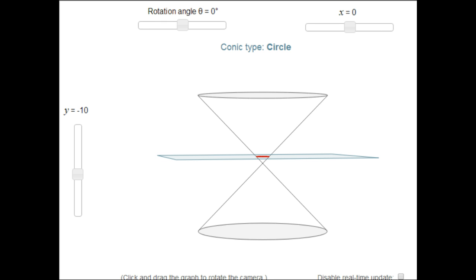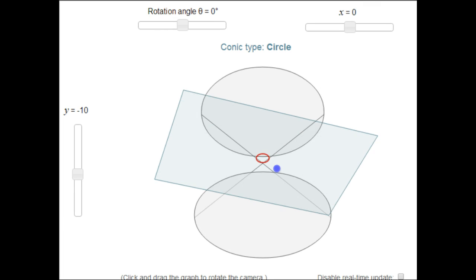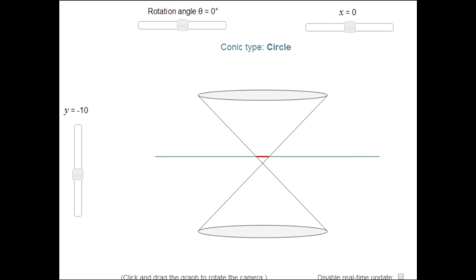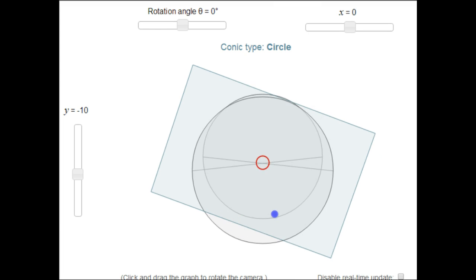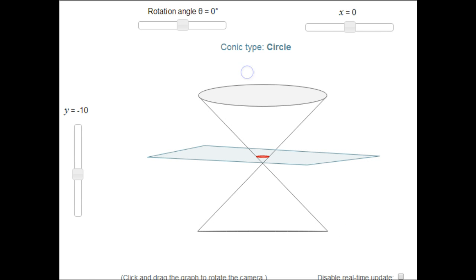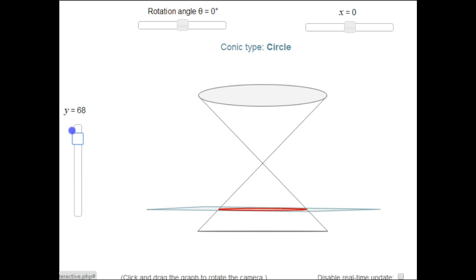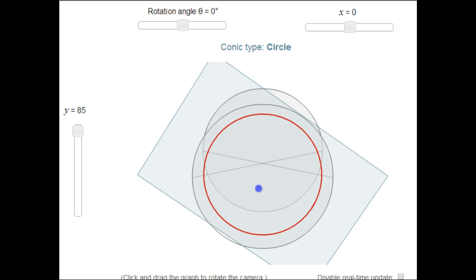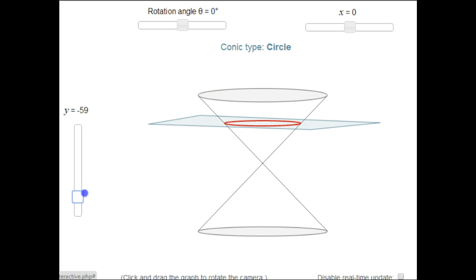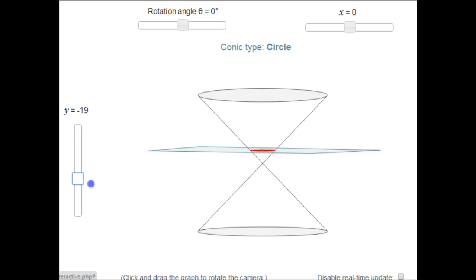What we want to look at is, on that piece of paper, what part of the cone is touching. If you notice, we slice this cone at some spot just above the intersection of the two tips of the cones, the two vertices. If we look at that plane, we have an intersection of a circle. The cone traces out a circle, and that circle changes size based on where we slice. If we slice closer to the base, we get a bigger circle in red. We can slice up on the other cone, and you can see the radius of the circle changes as we move up and down the two cones.